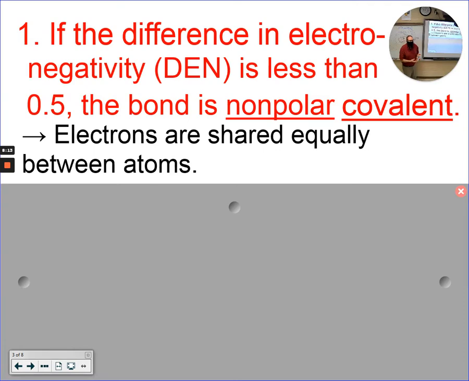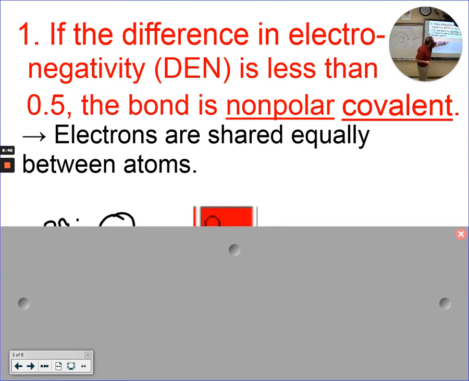Okay? It's like, imagine 2 fairly evenly matched people. They might both be really strong and they might both be really weak, but you put them on the end of a rope and you have them do tug of war. If they're evenly matched, the match could go on forever, right? Because they're both pulling about equally the same. So that's what's happening here. They're both pulling on each other's electrons fairly equally, and so neither one of them grabs the electrons completely and totally to themselves. They're shared evenly.